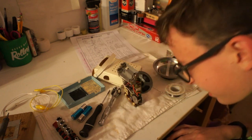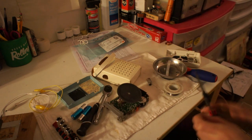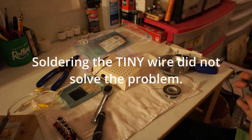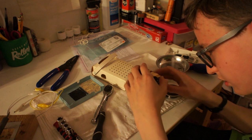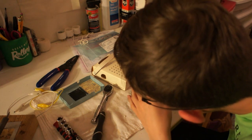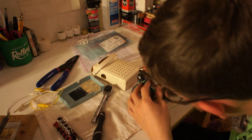So, we are going to have to solder a wire again. I can solder this tan wire. Because if I can't, that is bad. Well, there's nothing. Again. Intermittent again.